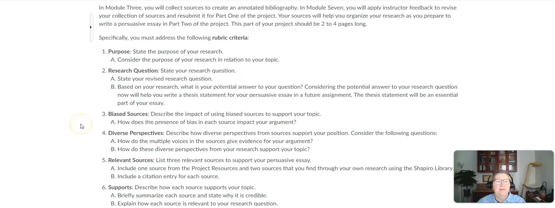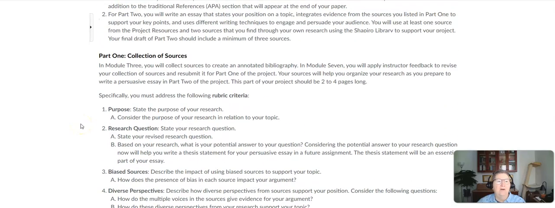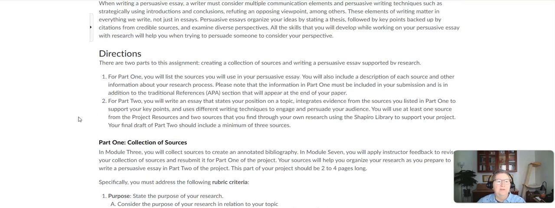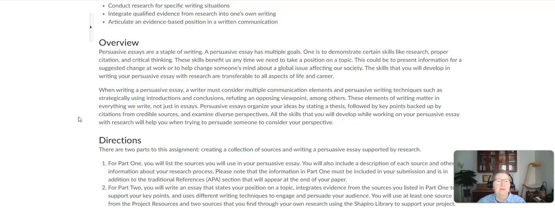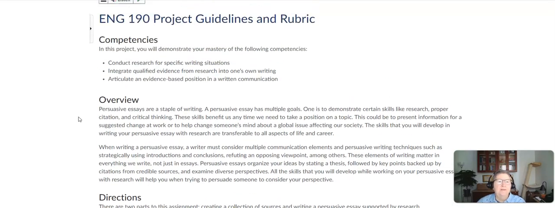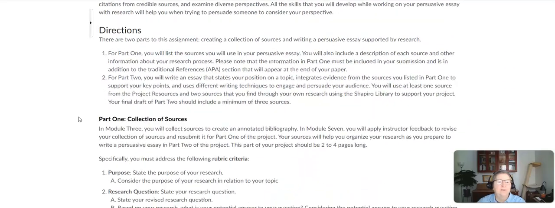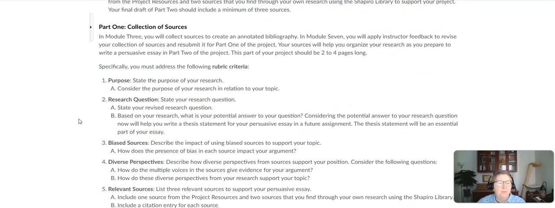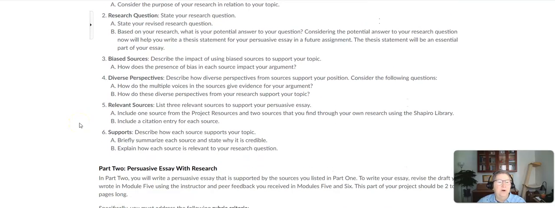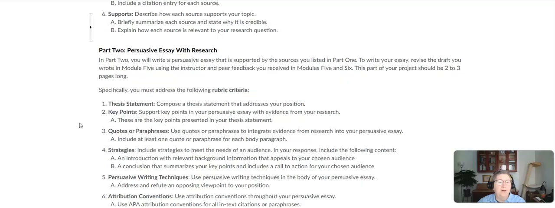What I'm suggesting is that you read through this now. This week, we're not quite as busy in terms of assignments due, so this gives you a pause and a place where you can go ahead and read the information that is provided for you on what's due in Module 7. So read everything, the overview, the directions, that there's 2 parts. You need to be aware now that there's 2 parts, what those 2 parts require you to do.